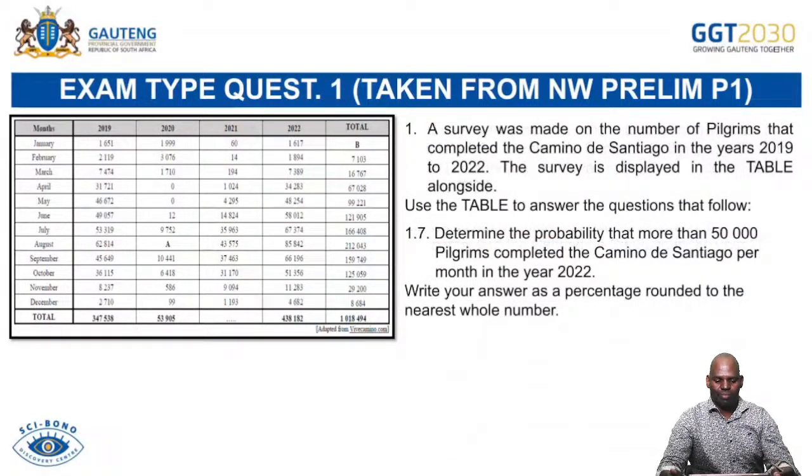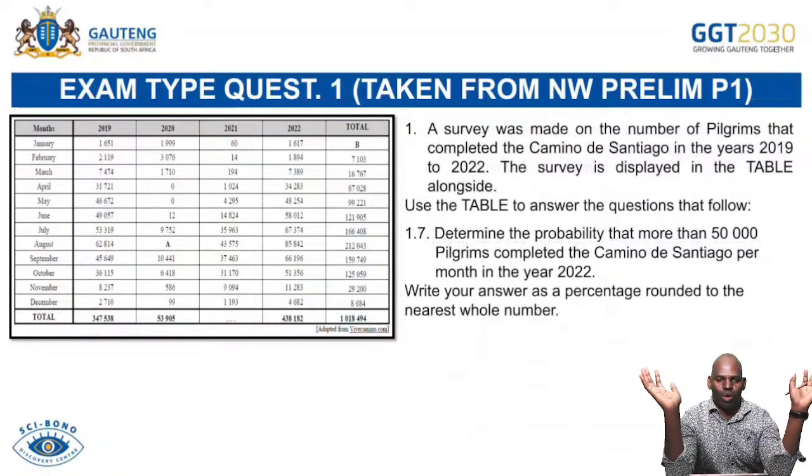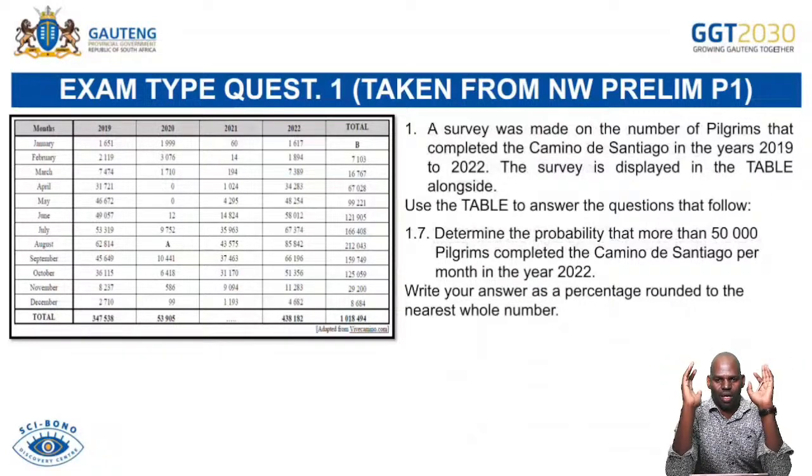Okay, then for question 1.7, again, boys and girls, probability, please. Probability, remember, is in both paper 1 and paper 2. It can be asked in any question. All right, this is one of the easiest topics as well. Very, very important. You need to make sure that you score marks on this one.